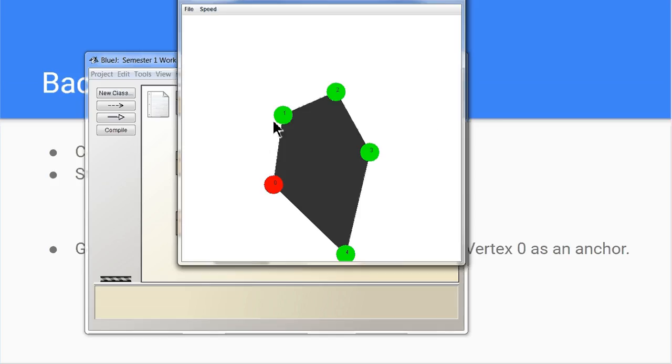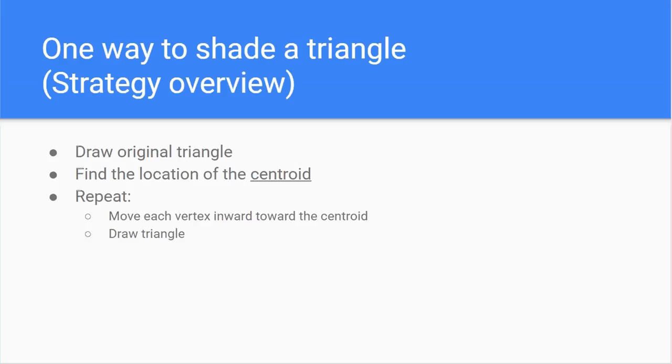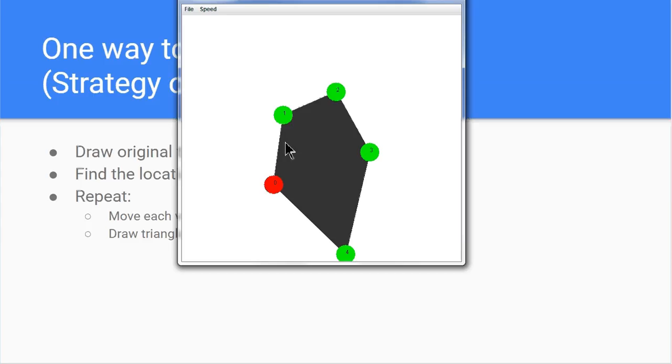So there it is. I would remove my little vertices. That was just for debugging and seeing where things are. The red is my anchor point, but we have a nicely filled polygon. And perhaps the last tip I should add to this section is you should set the drawing tool's width to 2. So make sure you set your drawing tool width to 2. That way it'll fill in the shape much better. And you might have to increase the number of iterations. Instead of just drawing a certain number of triangles, draw twice as many. And so together you'll get a nicely filled polygon and you'll be on your way.